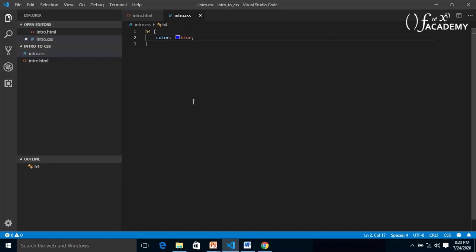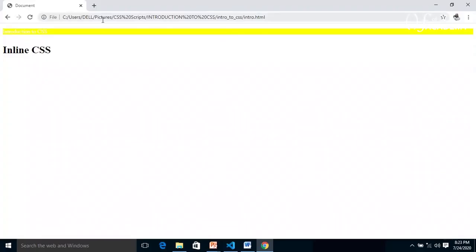So we save, and then we go over to our browser. So over here in our browser we reload, and there we can see our h4 element. Now if the changes you made to your code don't show up on your browser, you need to be sure that you save, and you need to be sure that you have written the reference to the style sheet properly.